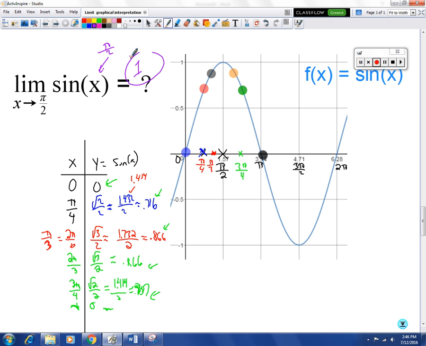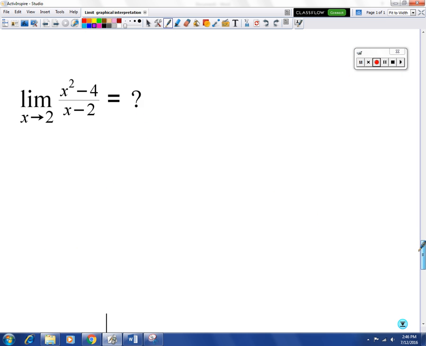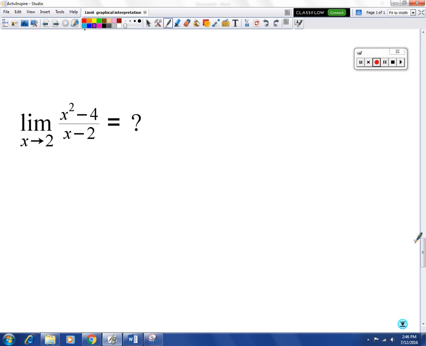Alright, so, one thing we see is that limits are always y values. You plug in and you get an answer. But sometimes we're not allowed to plug in. This is where that trend thing happens. For example, right here. Limit of this function, x squared minus 4 over x minus 2. Okay, so we say we plug in 2 there, and we go plug in 2 there. Here's our 2 right there.